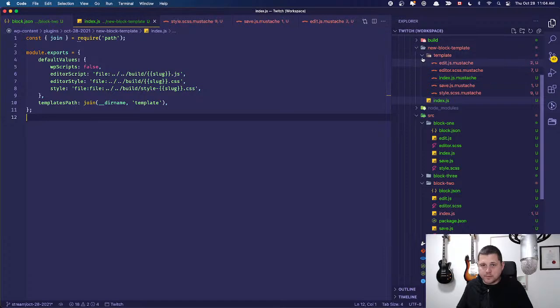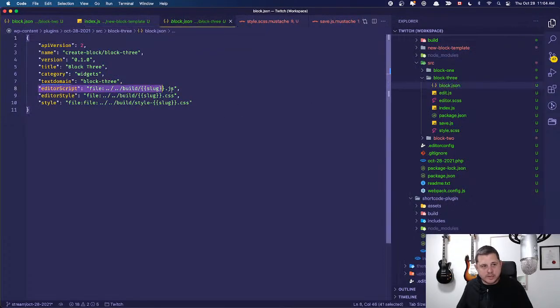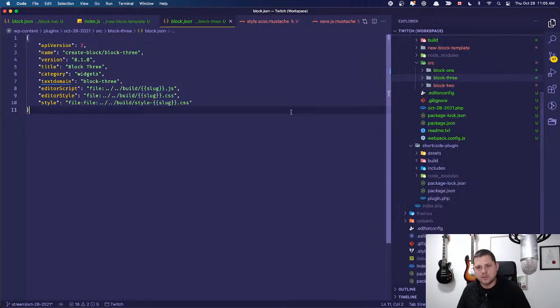Okay, so let's look at block 3 now. In block 3, we've got block.json. You see, so it gave us these values, which would be super cool if that just automatically became block 3, which is what that slug is. So there's kind of a middle ground, I think. I think default values should be able to parse the slugs or parse the mustache variables. Anyways, that's a long story. But if you did it this way, I guess you could always just do a find and replace, and that would be a lot easier. But yeah.